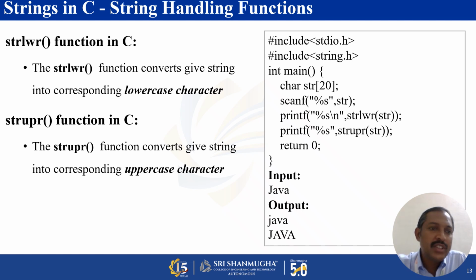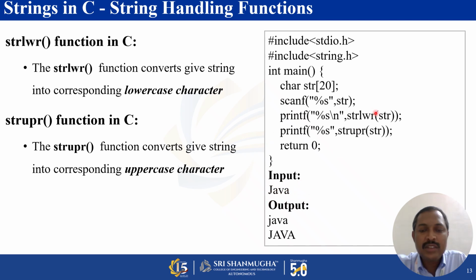The next function is the strlwr function, which helps us convert a given string into lowercase letters. One more function is strupr, which helps us convert a given string into uppercase. This example denotes both uppercase and lowercase conversion. For example, I am giving the input JAVA, in which J is caps and AVA is small.